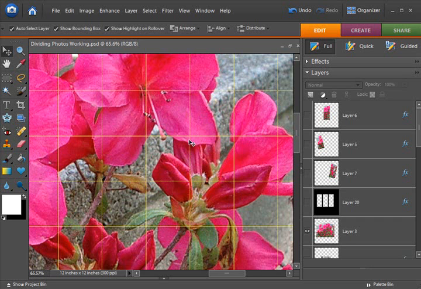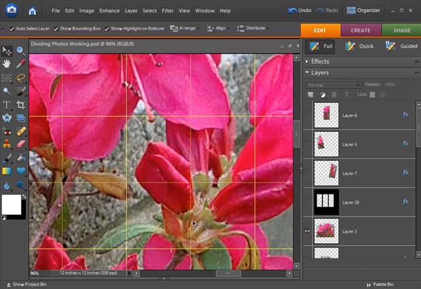The dotted lines are that second number in the preferences where I had 2, and so this 1 inch across is now divided into 2 sections, and so the dotted lines here mark a half an inch. Now, if I needed something closer together, I might go in and choose 4 so that this would be divided into 4 sections.